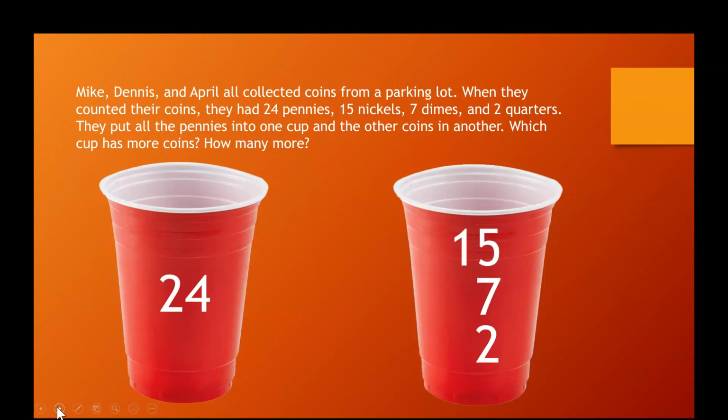What did you come up with? I came up with 24. So the question says, which cup has more coins? Well, if the pennies cup had 24 and the other cup had 24, looks like they both had the same amount. The second question was how many more? Well, if they both have the same amount, then neither cup had more coins than the other.